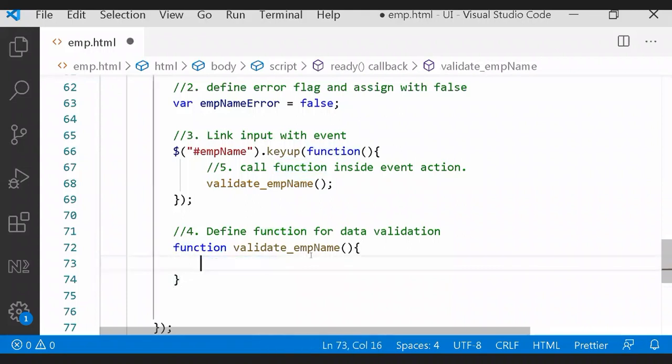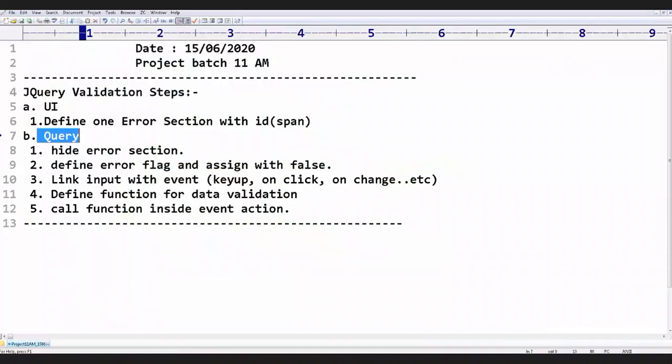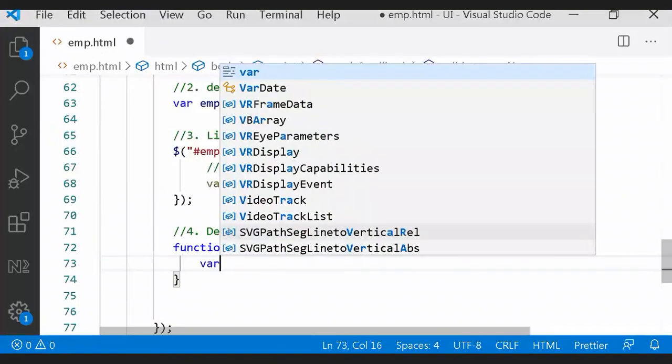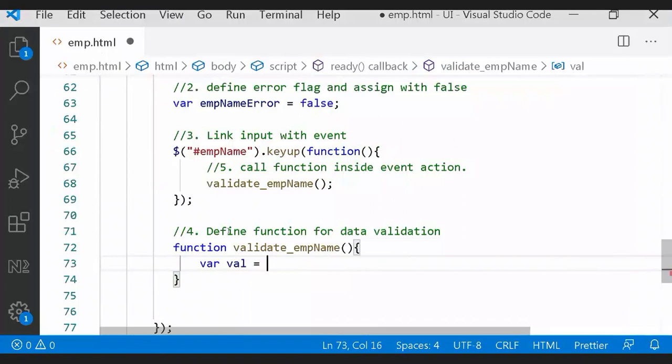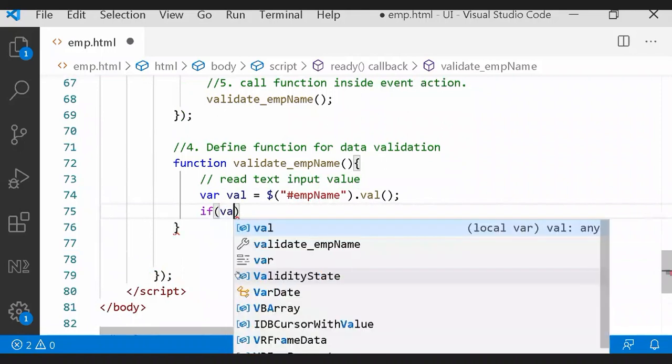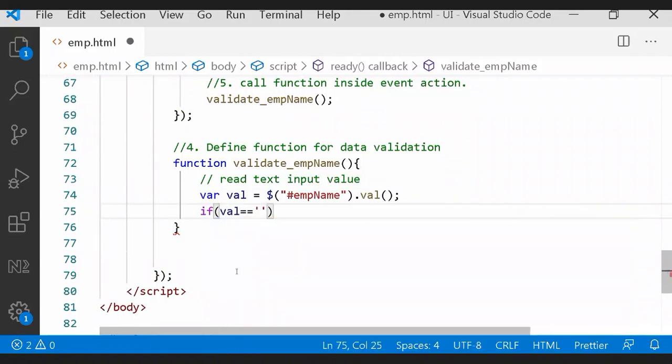The logic I'm just writing here, very small logic. If this input contains no characters, I'm going to stop this one, where val is equal to dollar emp name. I can directly write emp name dot val, reading the input value. I'm just writing if value is equal to empty.